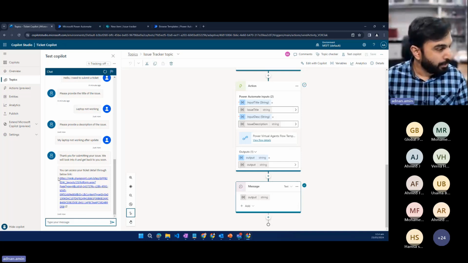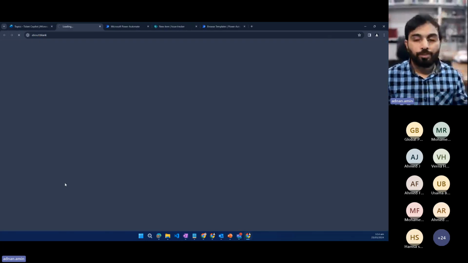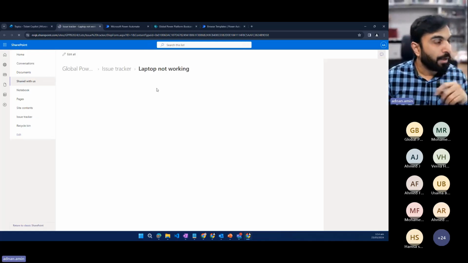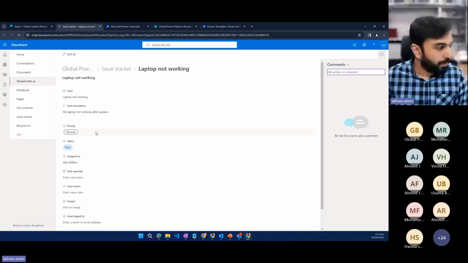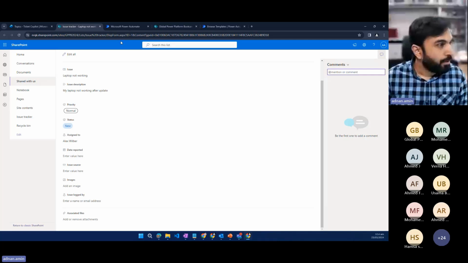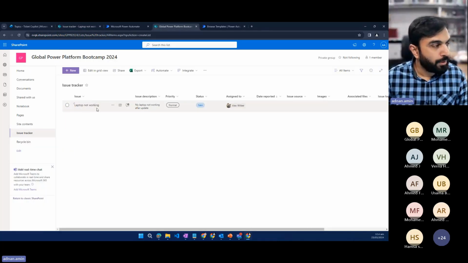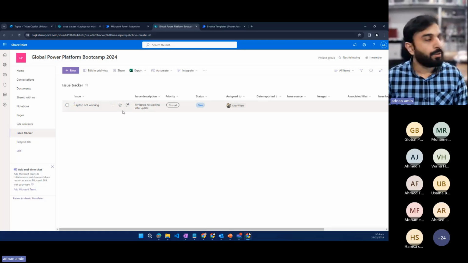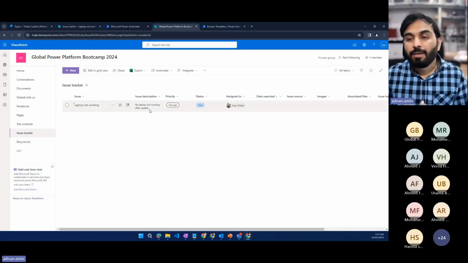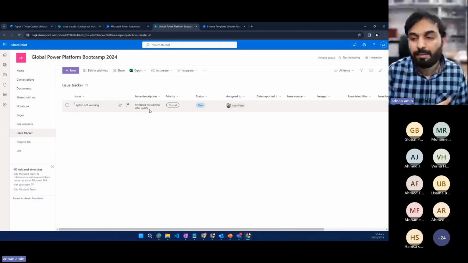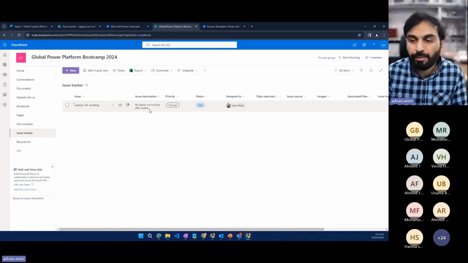And we can see that it returned the value here. If I click on this link, it will take me to the SharePoint site where I have submitted that list item, showing me the detail of that list item which I have submitted here. Now, if I go to my SharePoint site, you can see it's showing me the item, the information submitted to the SharePoint list. So this is a data source where we are submitting the information.